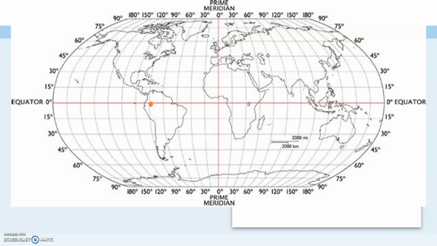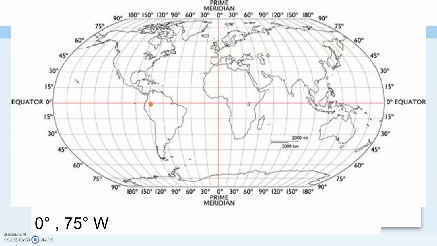Well, over here we see one that's exactly on the equator, so it's neither north or south, so we don't write down north or south. It's just 0 degrees. Now, if we look at the meridian, we see that it catches to 90, so it's 90, and it's west of the prime meridian, so it's 90 west. So we say it's 0, and, oh, did I make a mistake then? No, if I go down over here, it's in between 60 and 90, so it's 75 west. So, make sure that you follow the lines well, because I already jumped from this line to that line, and then I have a completely different meridian. Well, that's not good, so make sure that you follow the lines well.